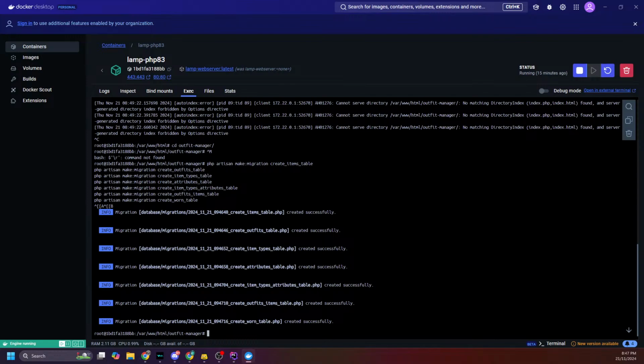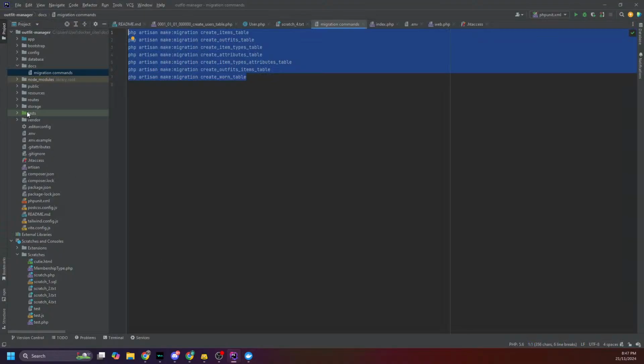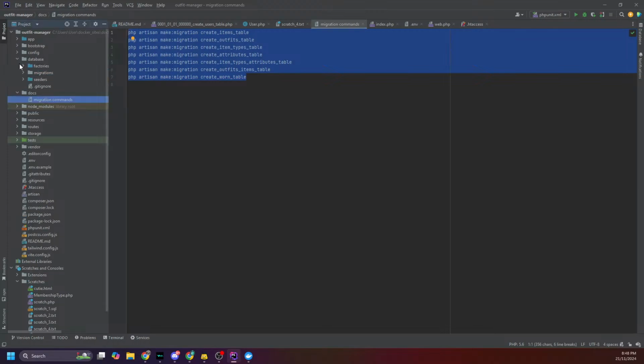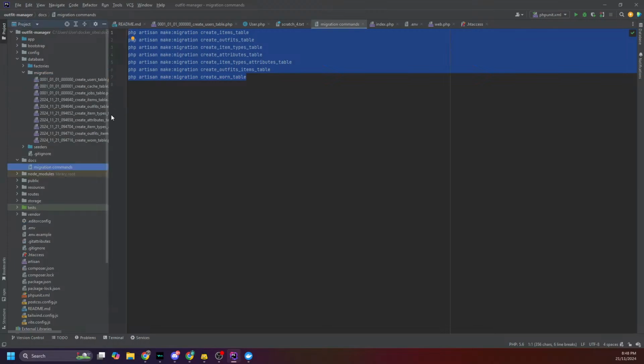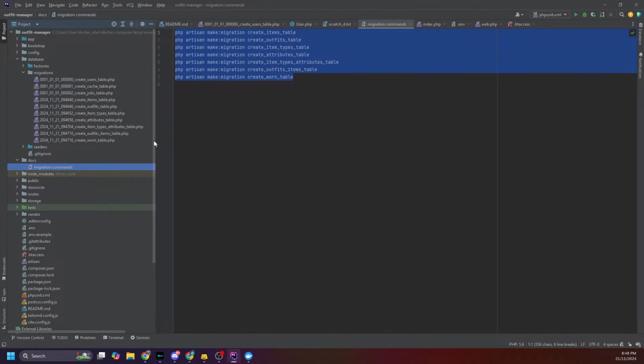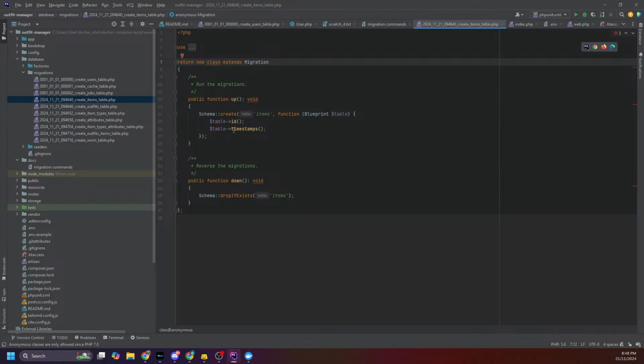But we're pushing through. Now we need to create these thingamajigs. So now we've created all the migrations. Now we need to go into each one of the migrations in the database, I'm assuming, and we do have the migrations here, and you'll see we have the items table, right? So we have ID.